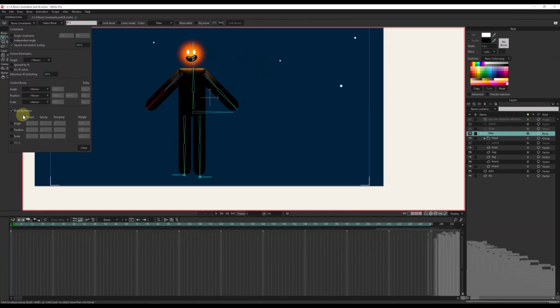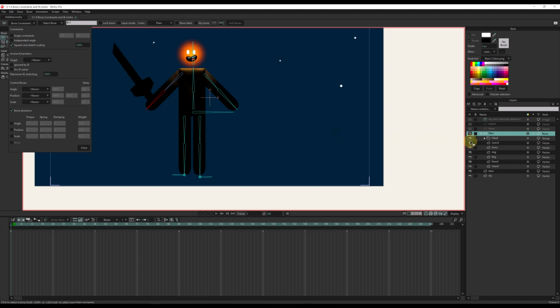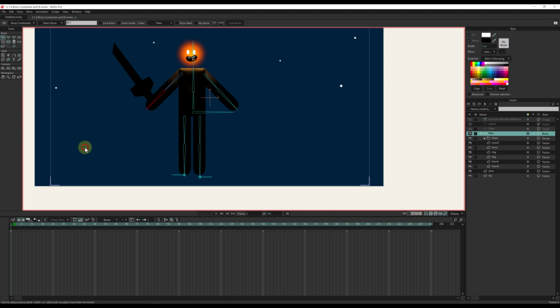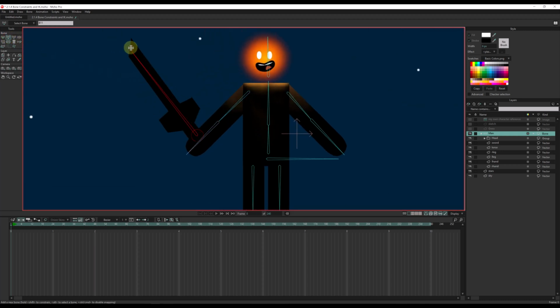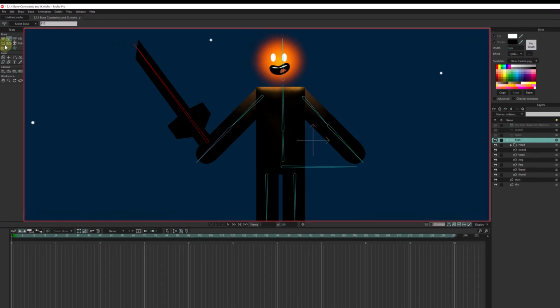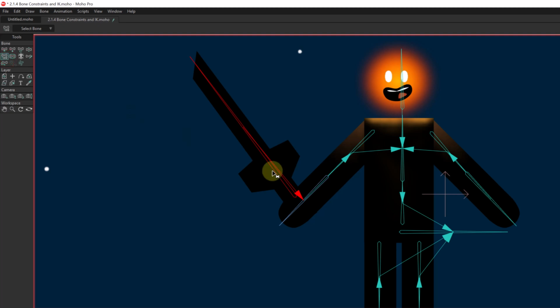So let's use our sword. I'm going to enable my sword layer because I want to rig this character asset using the bone dynamics. So let's draw a quick bone for the sword. And you can see that if I check my reparenting bone tool, this bone is a child of this bone. Actually, if you want to change the child of a bone or the parent of a bone with your reparenting tool selected, you can just click any layer or any bone, and that's going to change the bone's parent. But I want this, so that's correct.